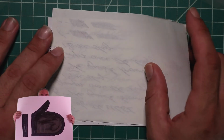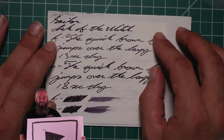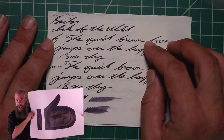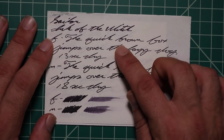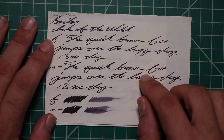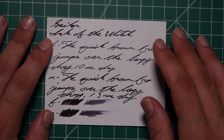Tomoe River. No bleeding, and normal Tomoe River ghosting. The 1.1 has no feather spread, halo, sheen, and no shade. The extra fine is just a hair lighter than the stub, with no feather spread, halo, sheen, or shade, and 13 seconds to dry. The medium is just a hair darker than the extra fine, same tone as the stub, with no feather spread, halo, sheen, no shade, 18 seconds to dry. Scrubby for both shows no color variation, and we don't get any.